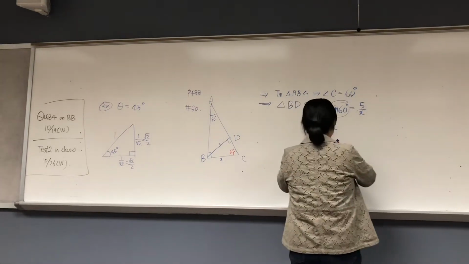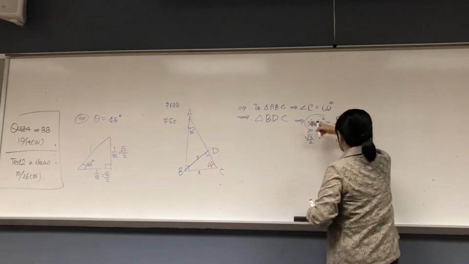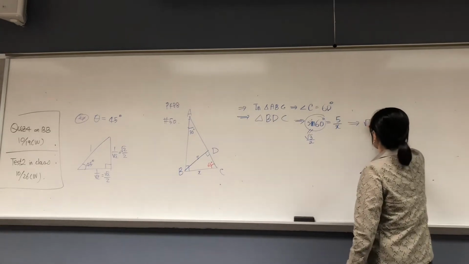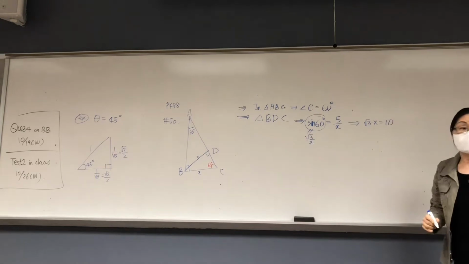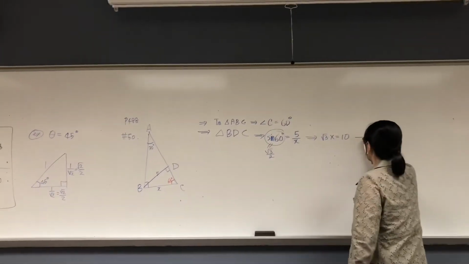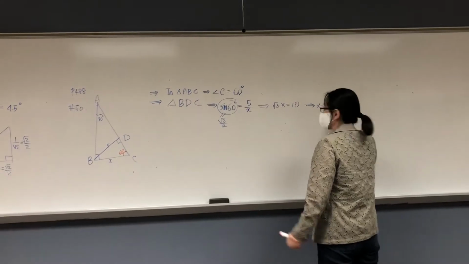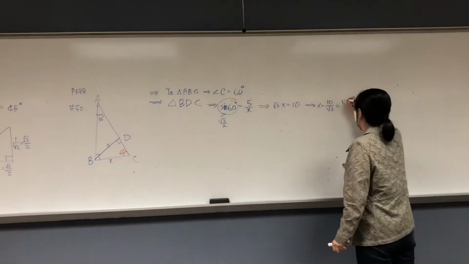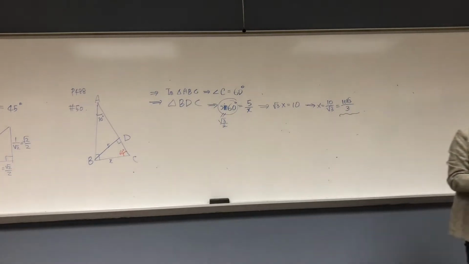And then solve it. Solve this by cross multiplication. So square root of 3 x is equal to 10. Am I right? So what is x? 10 over square root of 3. Or, Rachel, as you asked me, multiply by square root of 3 on both, and then what is that equivalent to? That's your answer.